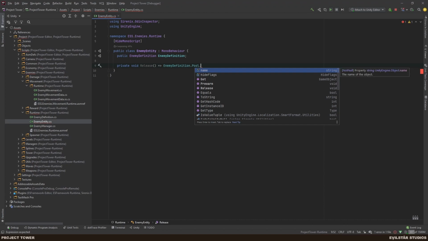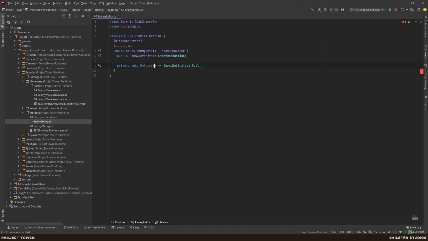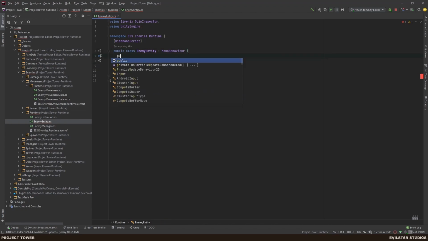I don't have a reference to the root in here. So maybe, yeah, let's just get it. I can put it in here. Public GameObject root.